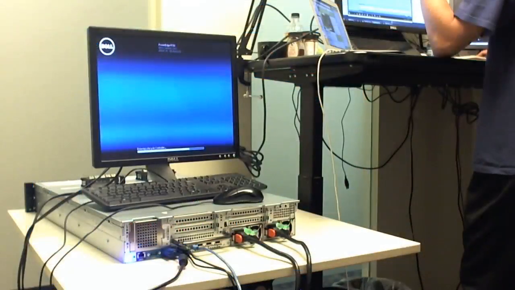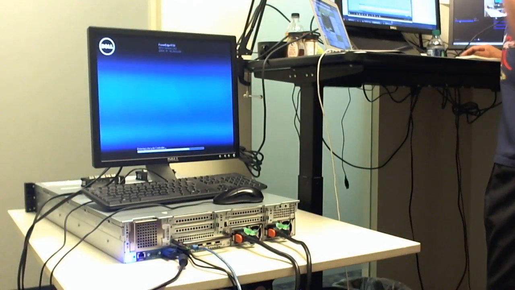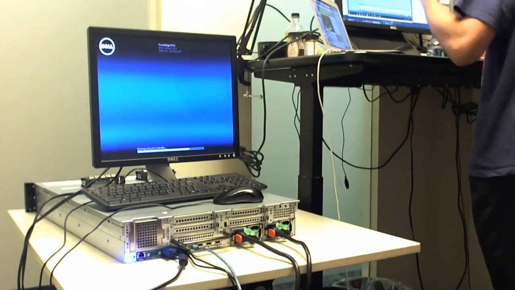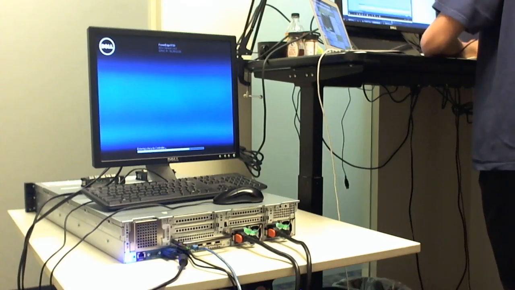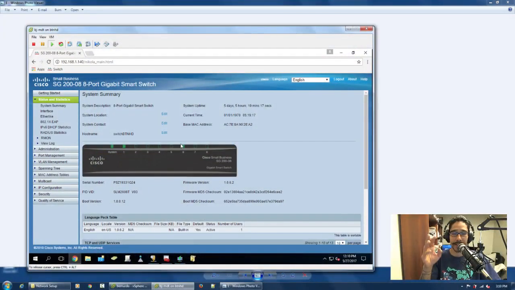And let's switch back to number 2. Right now, it is booting into the lifecycle controller, because this is where we're going to do all the magic. Again, I have 2 hard drives, and they are 2 4 terabyte hard drives. And these 2 4 terabyte hard drives, again, I'm just going to do a RAID 1 real quick.